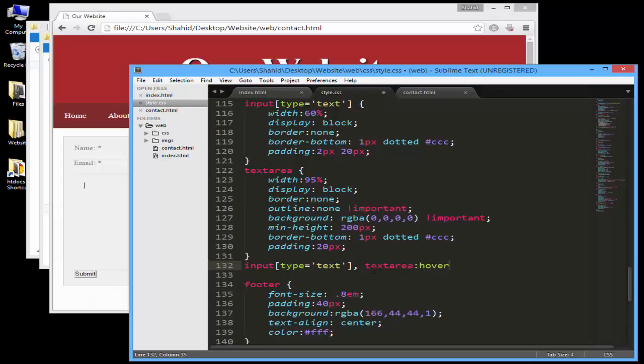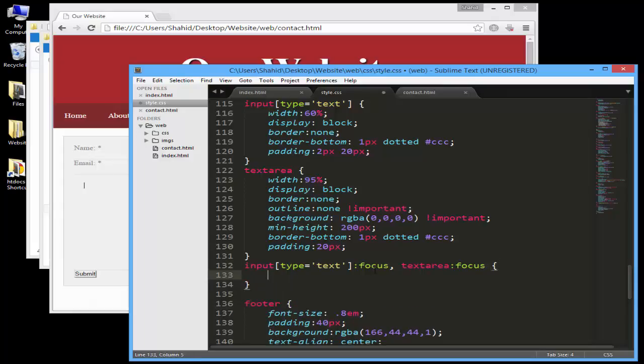Say hover, actually not hover, it's focus. Text area focus, right? On focus.